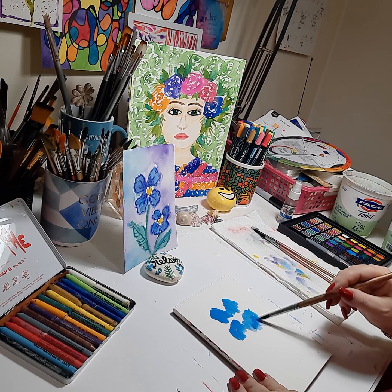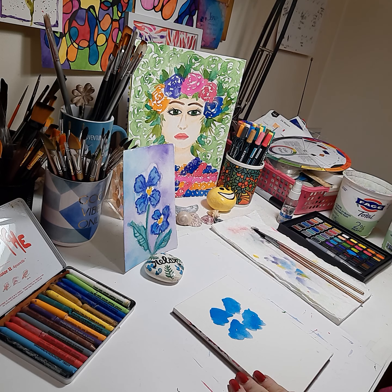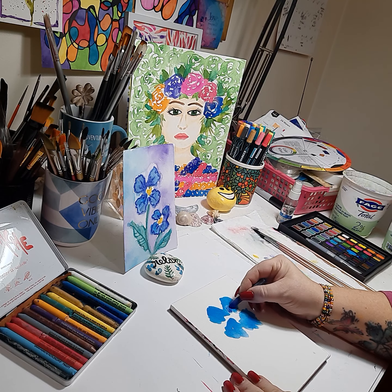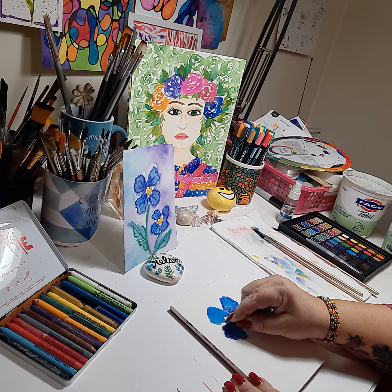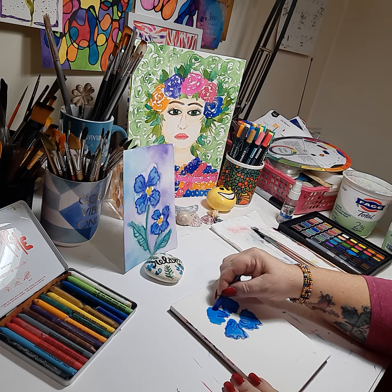Keep the center open so we can add the yellow later. Add some more water. You can make this a little bigger — I'm making it a little larger than my original so you can see how it looks when I go in. Now I'm going into it with the crayon. I'm going to go into the center first and draw some lines, and then go into the outer edge and do a curly line. Center lines, outer edge curly.